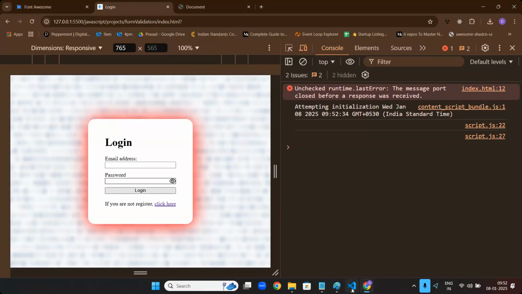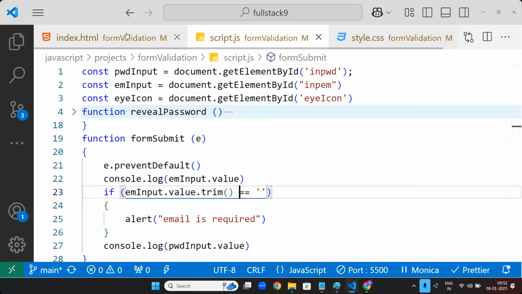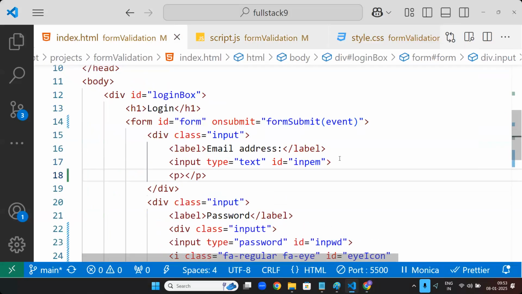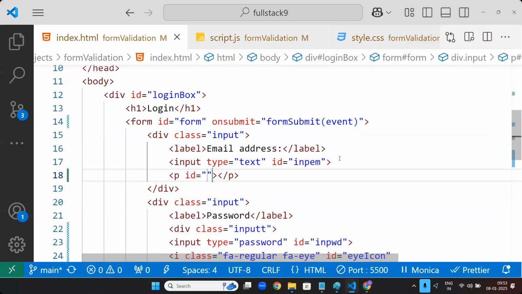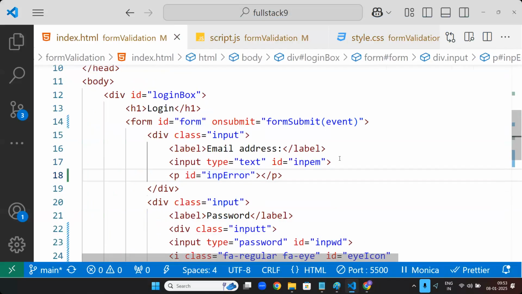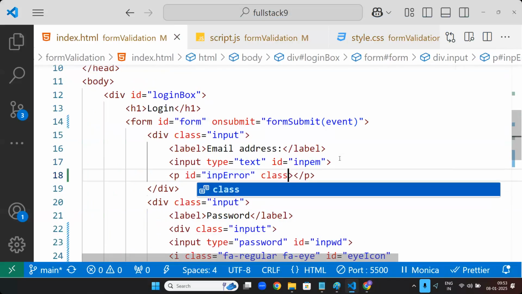Let's use some nicer DOM. DOM can do more nice things. Let me go here. Let's put here something called P, a paragraph, with id inpError and class error.